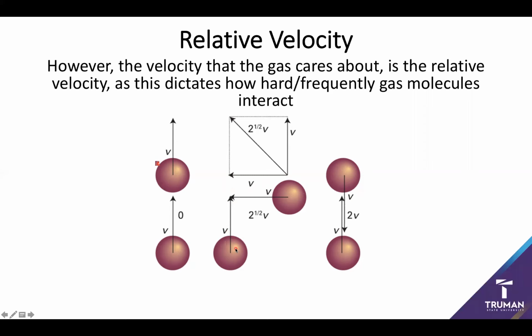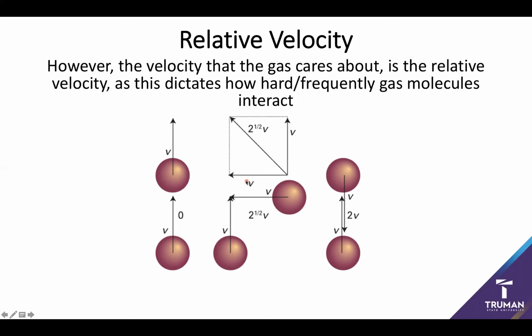What we can do is figure out what's going to be the energy of collision if these two interact. We can essentially use a little bit of vector math, or for a simpler idea, just simple geometry. I've got these two velocities as component vectors, and the net velocity, or the relative velocity, is simply going to be these two added together. This gives me the classic Pythagorean theorem: v squared plus v squared equals the net value, which is going to be the square root of 2 of these two added together.